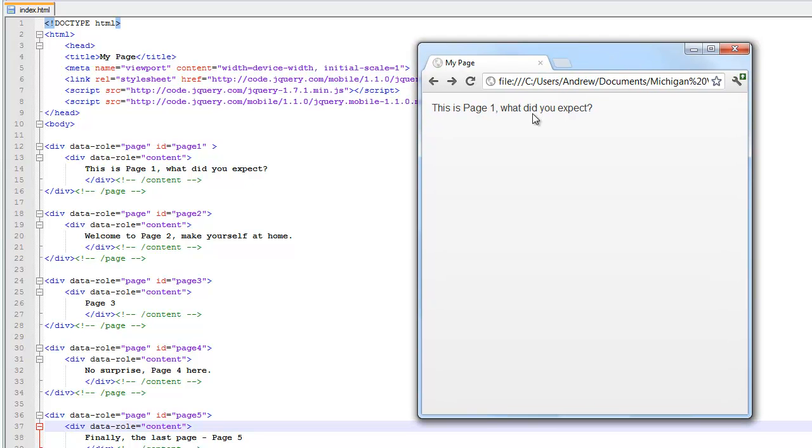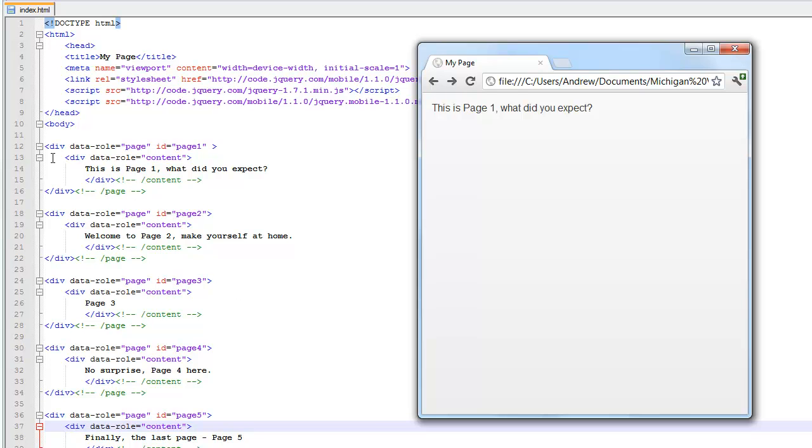What we want to do is create an easy way to navigate between these pages. Of course, these pages hold limitless possibility. You can put videos, images, links to other sites, all kinds of stuff into these pages once you get them linked together. So here's how we can do this.